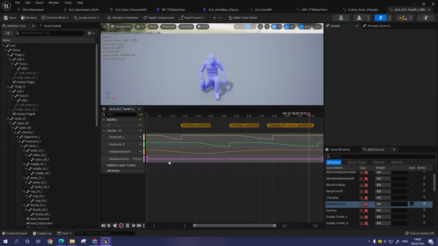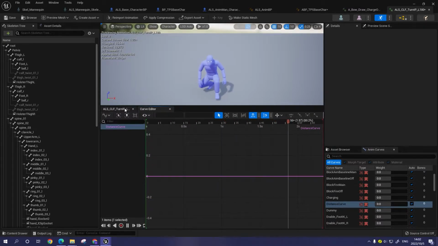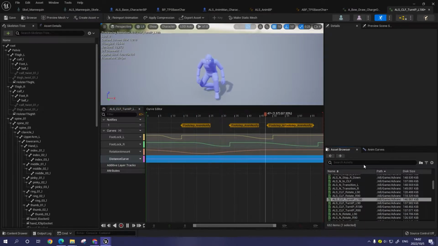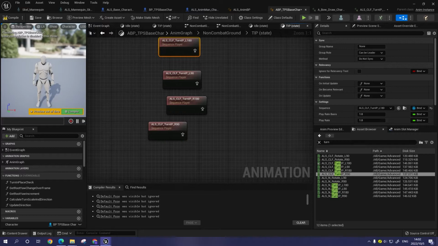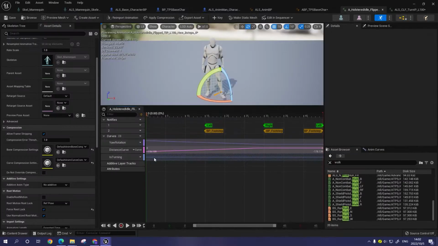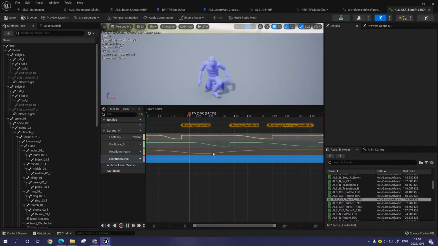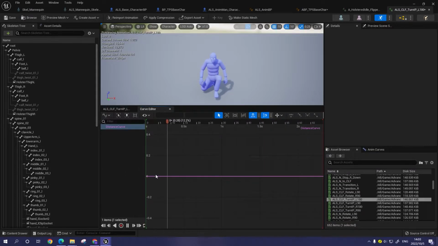This needs to be an ascending curve, so we are zeroing out the root bone rotation. Let's see, from negative 180 to 0. Okay. Double click on this curve to add it.